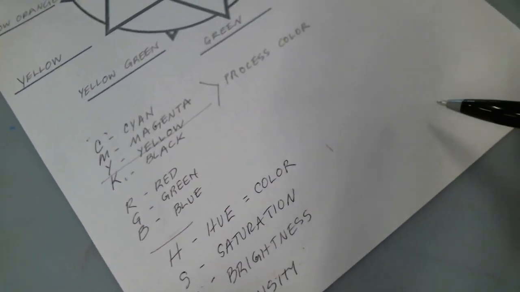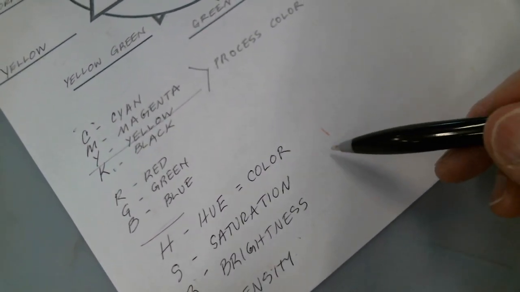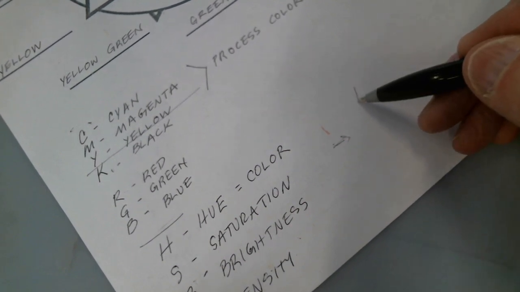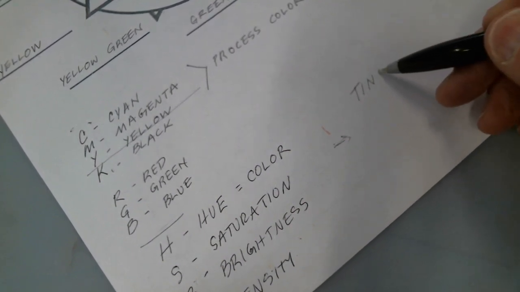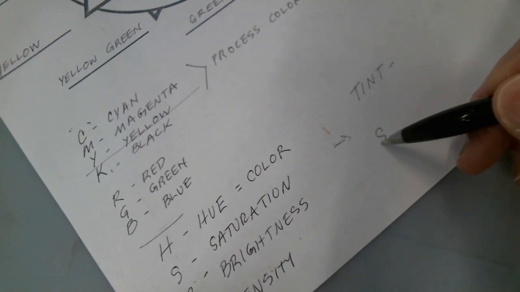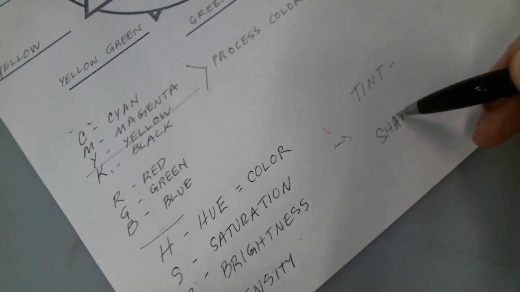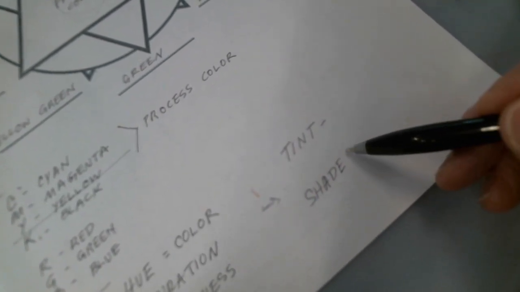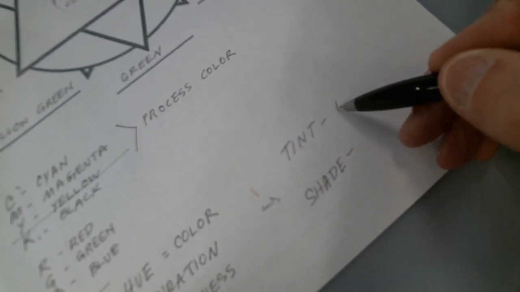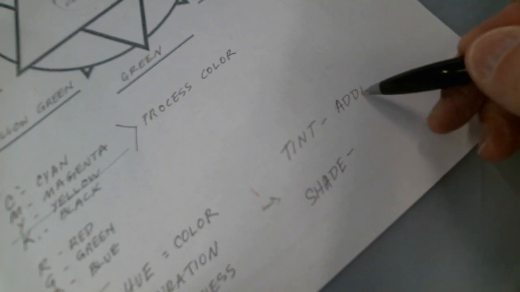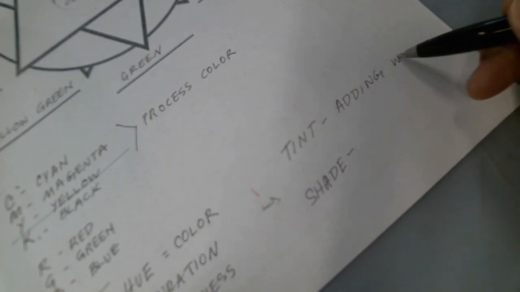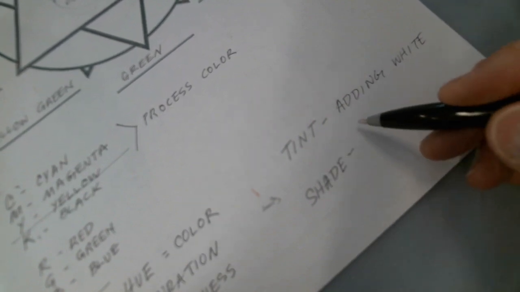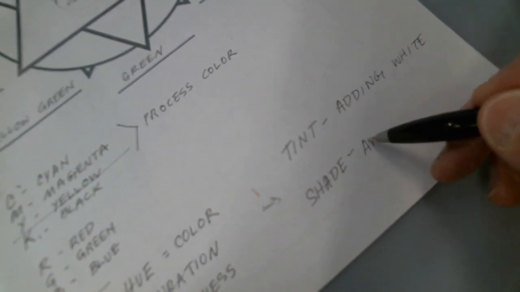And then the last section that I just want to place in here as they go into the values, but we'll talk about that, is that they talk about a tint and a shade, and thinking of the drawings as well. The tint is when they're taking the main color, the color that you have, and adding white. And the shade is the same idea, only darkening the value, adding black.